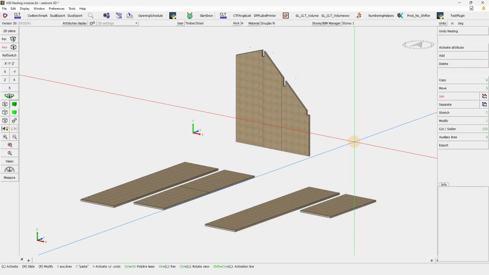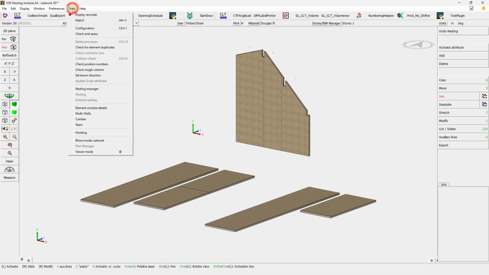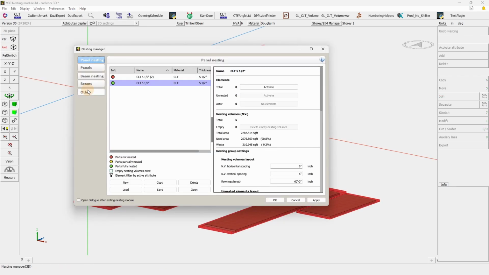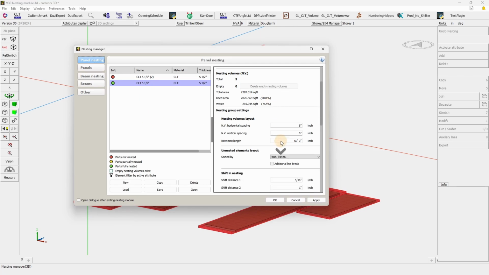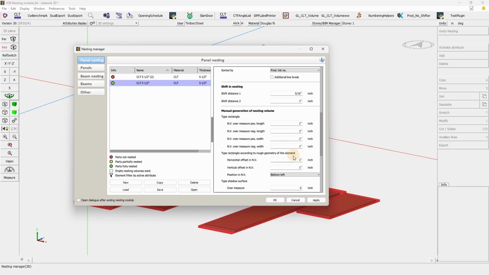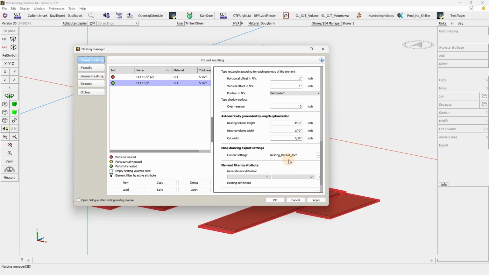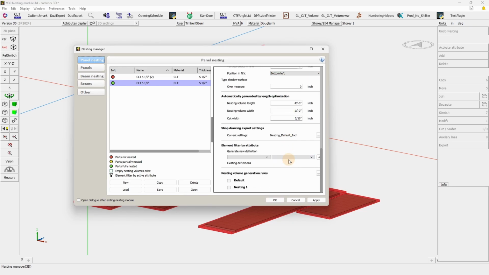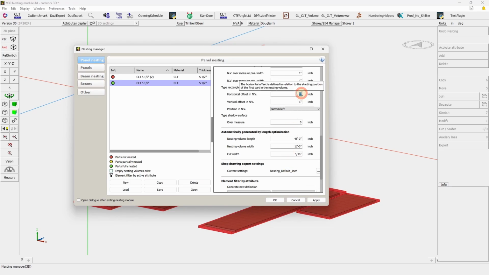And one thing to finish, as you can see, if we were to get back to the nesting manager, all the small modifications we've done in the nesting module about the default settings, like when we set the different sizes and such, will then be available in here. So you can actually review what you've set, what you've changed in your different nesting groups, and you can also edit them. And the next time you get in the nesting module, you will have these updated values.